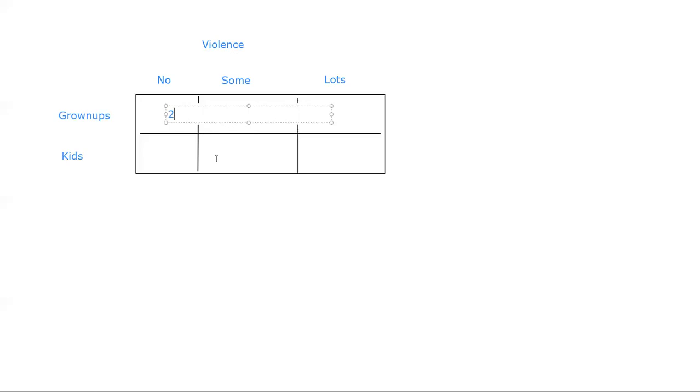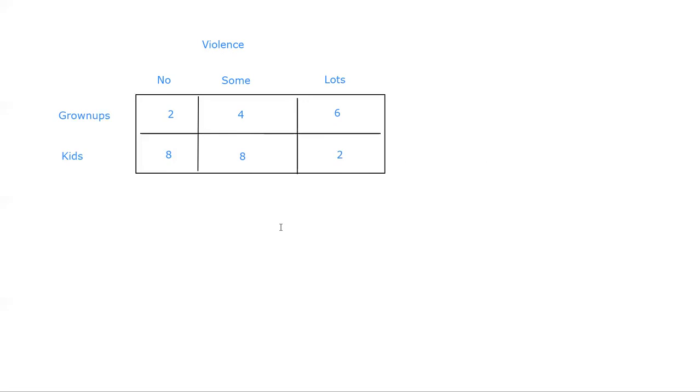Let's say the grown-ups who watched Dora gave it a 2. And the kids who watched Dora gave it an 8. The grown-ups who watched Forrest Gump gave it a 4. The kids who watched Forrest Gump gave it an 8, because kids just love that stuff. And then finally, the Saw movies, the grown-ups gave it a 6. And the kids did not like this, dropped down to a 2.